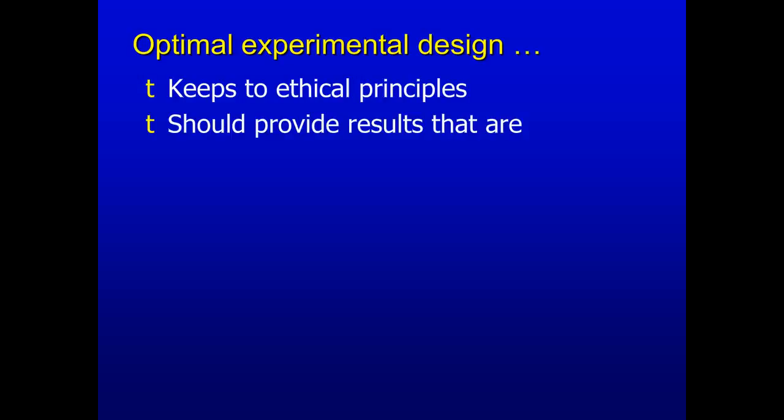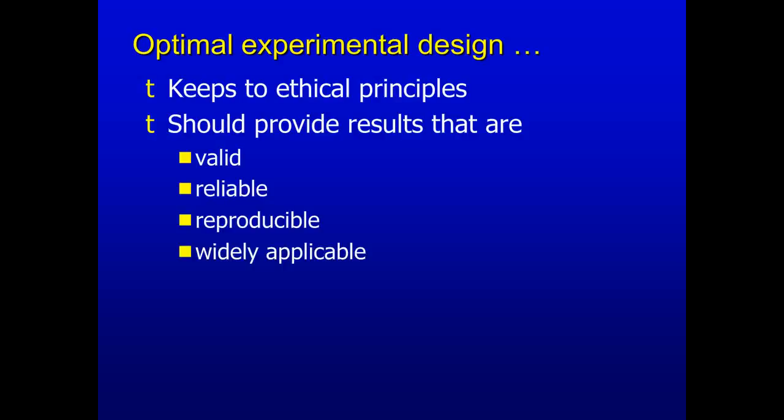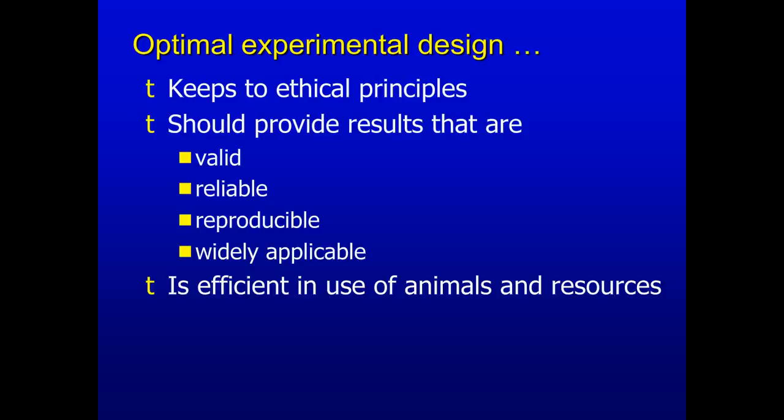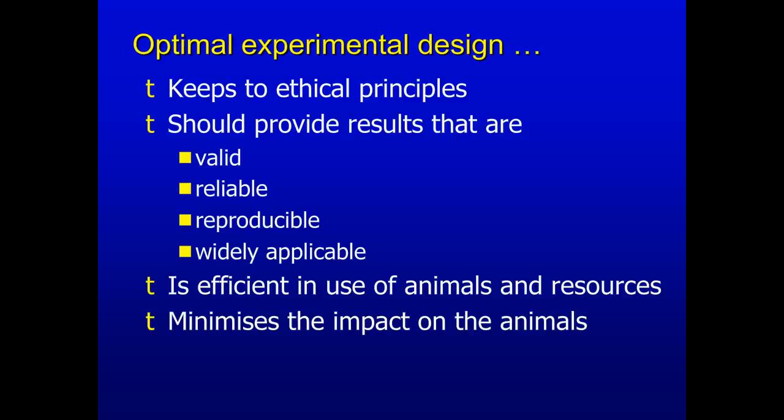Anyway, experimental design, optimizing, I think it would keep to ethical principles, and it should provide results which are valid, reliable, reproducible, and as widely applicable as possible. And that's quite a challenge, but also it needs to be efficient in use of animals and resources, and to minimize the impact of the experiments on the animals, that is, the severity, distress that they experience.